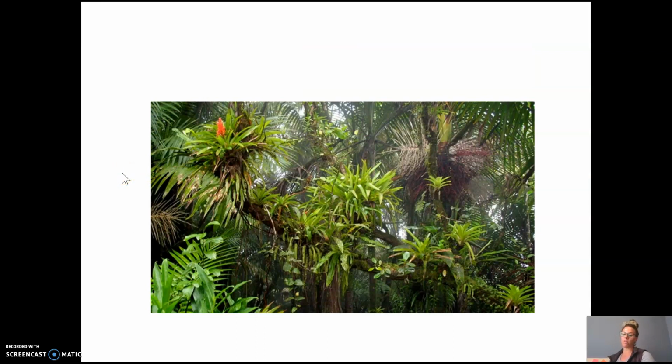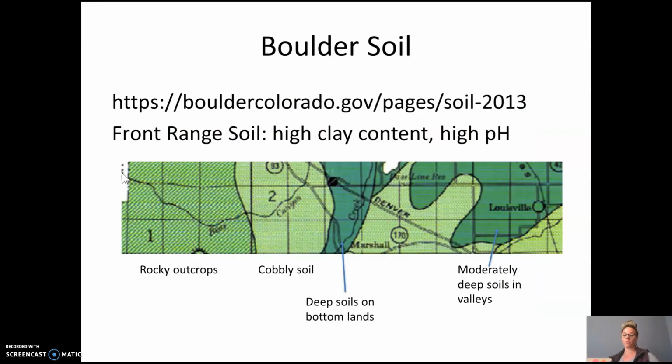We have a rapid rate of photosynthesis happening, right? A rapid rate of photosynthesis is taking place. And so this is another reason why the soil doesn't have a lot of nutrients, because any nutrients that are there are going to be taken up pretty quickly by these plants. The plants do create some type of canopy soil. So there's soil up in the canopy here, which is also pretty cool.